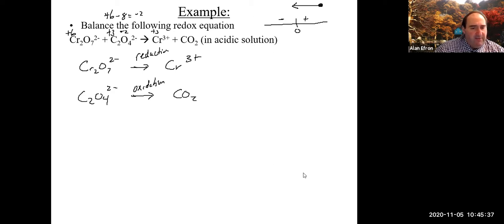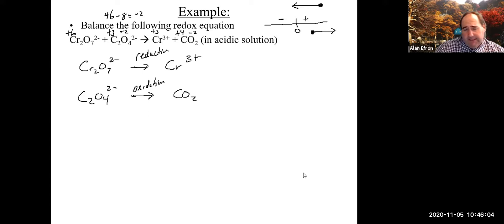And so far, on the right-hand side with our CO2, that's going to be -2 each, which is -4, which means our carbon is going to be +4. So in terms of the carbon, it is going from +3 to +4, which is moving in this direction, and that is going through oxidation. So that does make sense. Any questions on that?